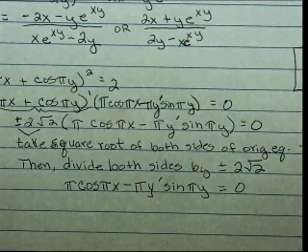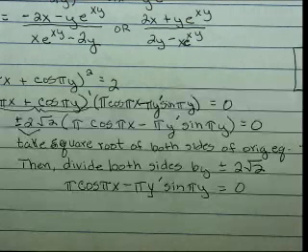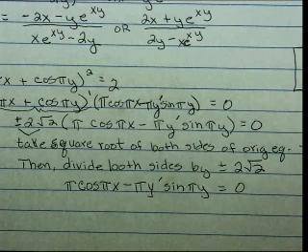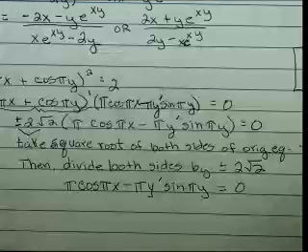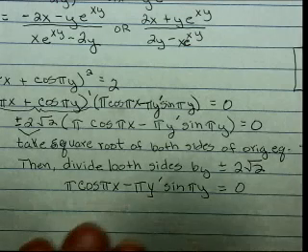Would you get y prime by itself? Yes, that's the goal in all of these problems. So we just got rid of the 2 square root of 2s. But not hocus pocus. How did we get rid of it? Does it equal 0 no matter what x is? Yes, it doesn't equal 0 no matter what x is. You can either think it's no point in setting a constant equal to 0, or you can think divide both sides by the constant. Either way, all you're left with is the second factor equals 0.